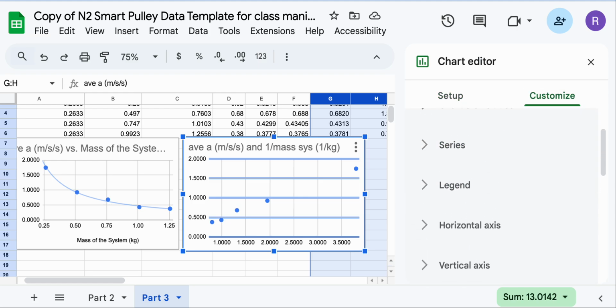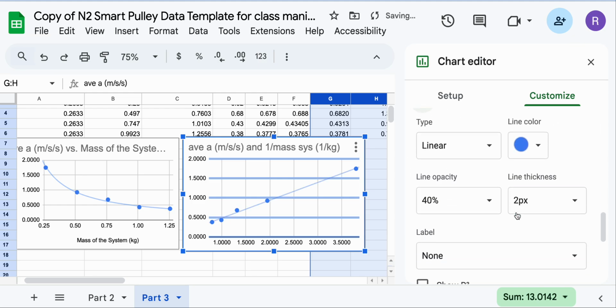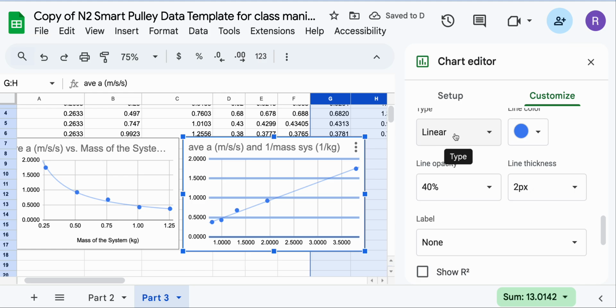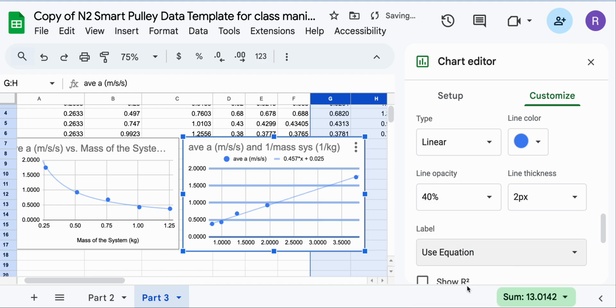Under Customize, we're going to go to Series and try to find a best fit line or find a slope for this. Again, we're going to go to Trend Line, but because this is a line, we can keep the linear. We don't have to select any other type of matching for our best fit. Go down to where it says Label None, and in here we're going to use the equation to find the slope. Most students today had slopes in the range of about 0.44 up to 0.49. Again, I'm sorry, that's the value for the slope. Notice that the units don't show up in this program, so you'll have to figure those out on your own based on the variables' units for the y-axis and x-axis.